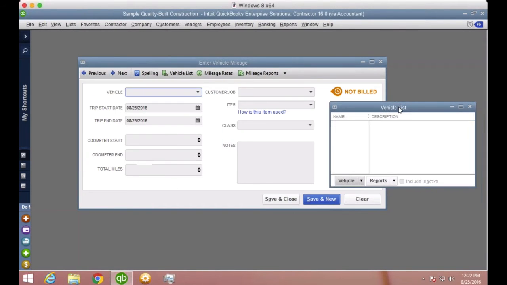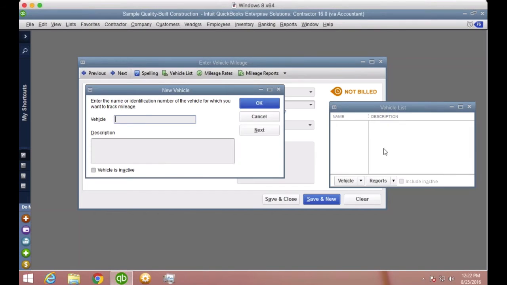Because we're talking about mileage, it's going to be for vehicles. However, you can actually create any sort of asset that you're going to charge for, and it may not necessarily be mileage. So if you have, for example, a forklift and you charge per hour, or per minute or whatever, you could essentially use the mileage function for that as well.